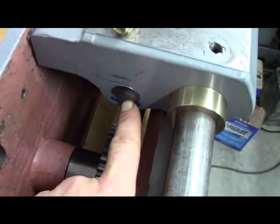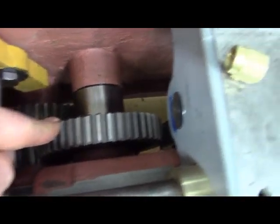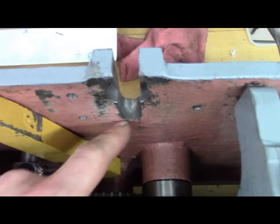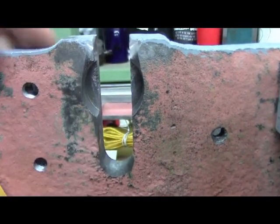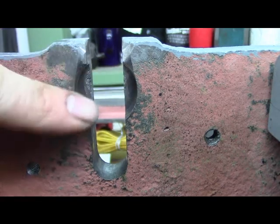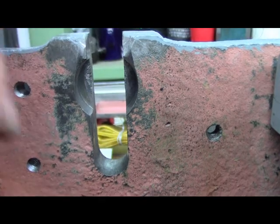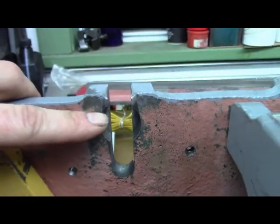So I guess that's a worm, and this is a worm wheel. I don't know what the terminology is per se. So in order to get a good, so when that big plunger, that plunger is an inch and an eighth diameter, snaps in there, it holds it too far down, right? It's got to hold it a little further up.